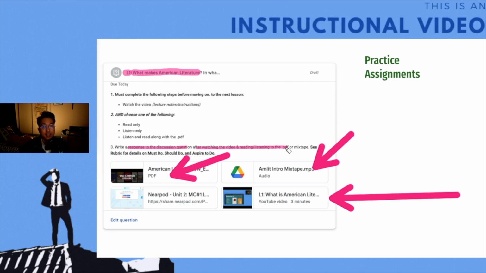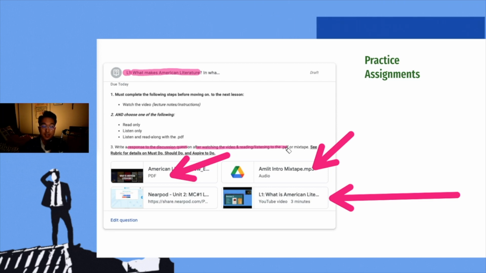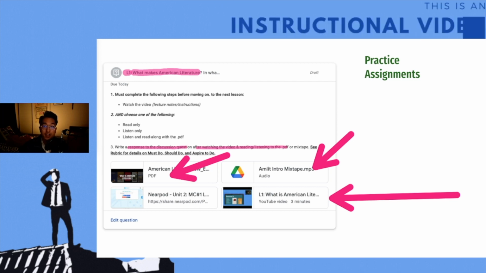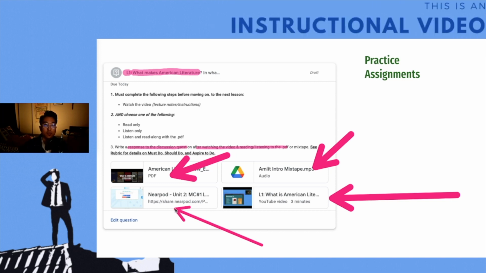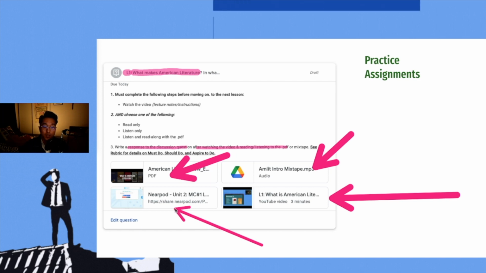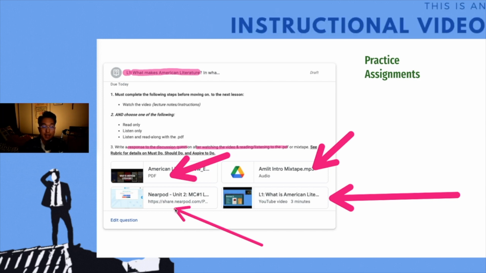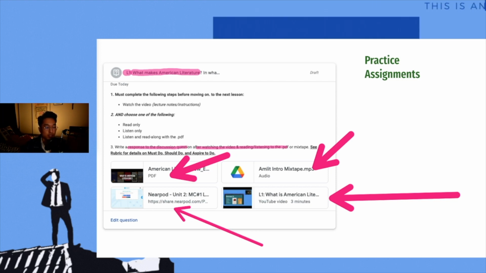Remember earlier I said that instructional videos are only part of the lesson, not the entire lesson. And as you're watching that video, if you want to follow along, you can click on the attached slides here. Sometimes they might be on Nearpod, sometimes they'll be on Google Slides, depending on what it is and the way I want you to engage with the lesson. There might be some ways to interact by answering a question via Nearpod or Edpuzzle. That's not just this Google Classroom question task. So this is all available to you in each assignment, so that way you have full access to the content as you're reviewing or learning through the unit.